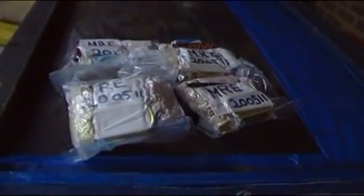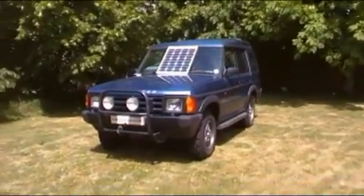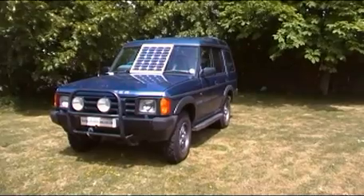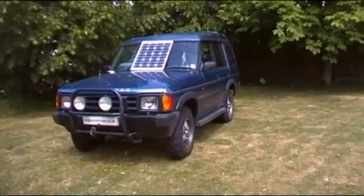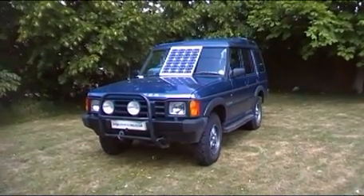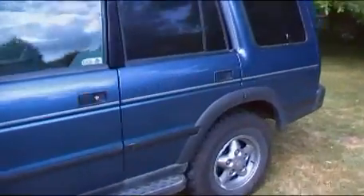I'm going to take those out on my next walk just to see how we get on. God forbid you end up with a hundred MREs you can't stand eating, so fill them with dried goodies you actually like. Now let's get the power trolley out and show you the wind turbine and the solar panel. I've set up the solar panel on the front of the Land Rover — it's a 40 watt panel giving 12 to 17 volts of charge, with a 2.35 amp fuse safety feature, rigged on a cigarette lighter plug on an extension lead that plugs into my power trolley.